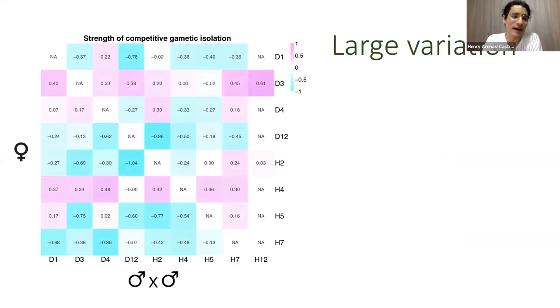The results showed a really large variation in conspecific gametic precedence. Pink colors correspond to populations showing the signature of conspecific gametic precedence, while surprisingly the blue ones show the opposite pattern — essentially inbreeding avoidance. So conspecific gametic precedence is occurring in some populations. In many others, I found the opposite signature, suggesting other processes like genetic load and inbreeding cost are really important to take into account.